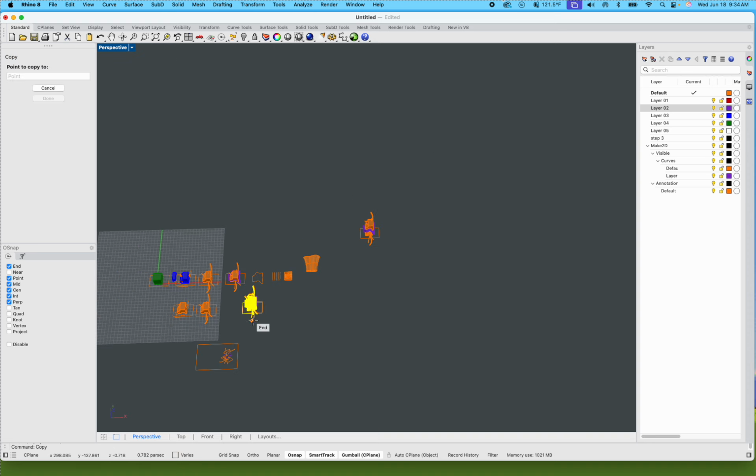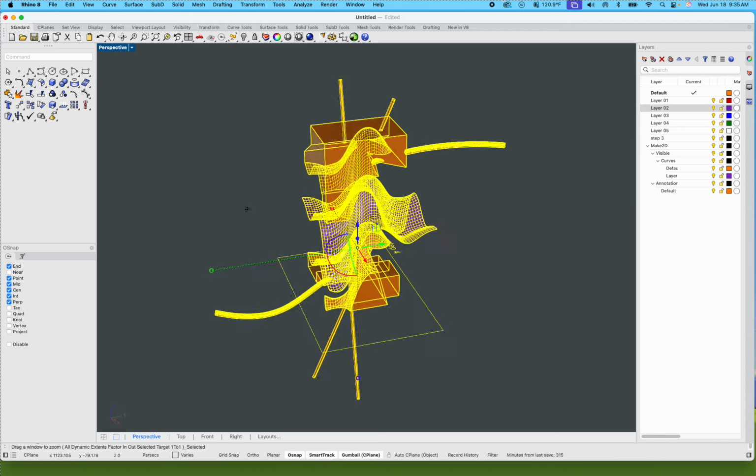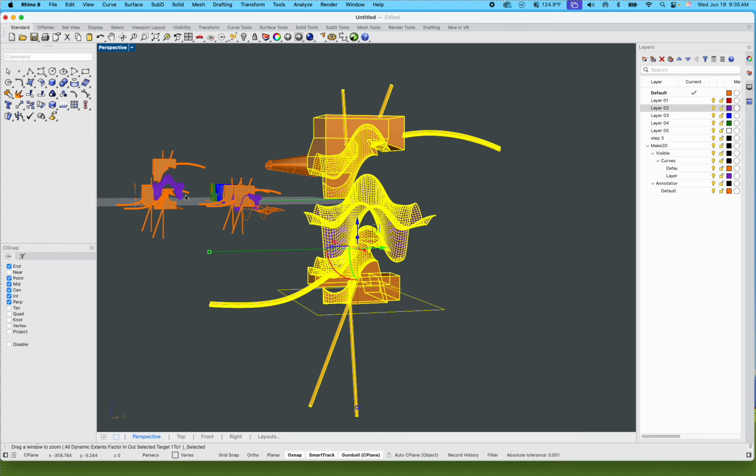Or maybe I just have more things to say, so I'm going to put a copy over here. And the reason I put it off into the distance is because you'll notice when I render something, it renders everything, right? So I don't necessarily want it in the scene, if you will, but I'm going to go ahead and isolate it. So I'm going to focus in on it, kind of find the right view, and as you can see, sometimes the background is still there, right? You kind of want to eliminate that as much as possible.